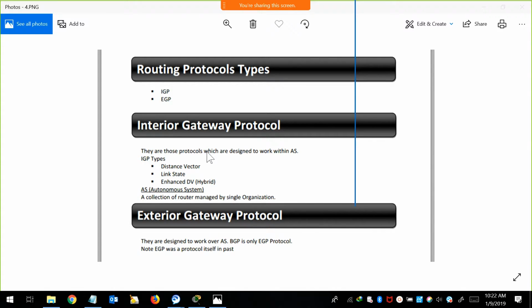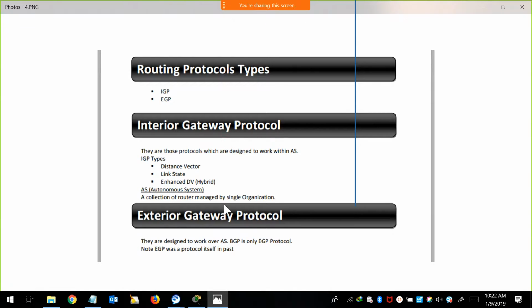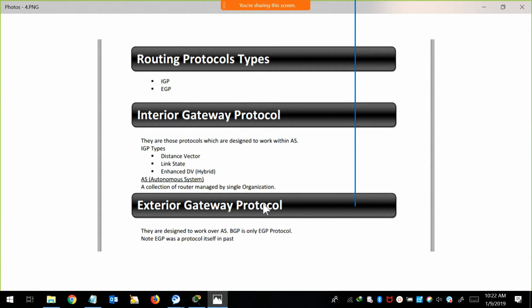How they will reconverge, how they will convert one protocol's information to another, we'll see later on. In CCNA you'll see how IGP works, in CCNP how EGP works, and with lots of lab practice you can make a full-fledged network topology consisting of everything. So let's move on. Within an AS, I won't say organization, from now on I'll just say AS. Within an AS, we can have three different types of protocol: distance vector, link state, and hybrid, which many people call enhanced distance vector.